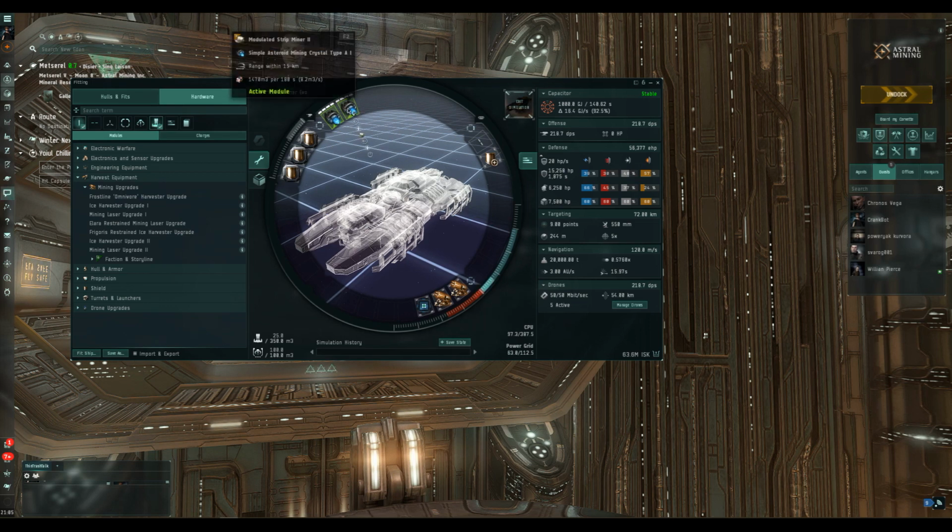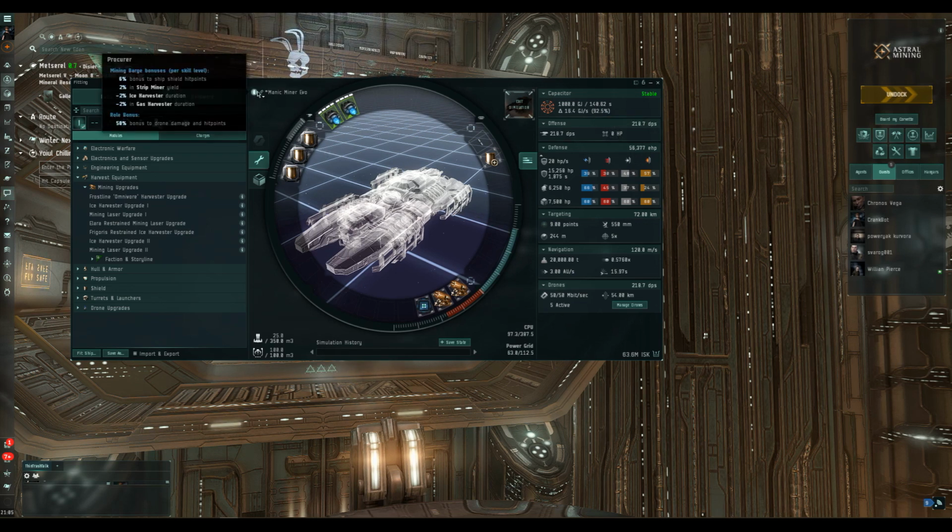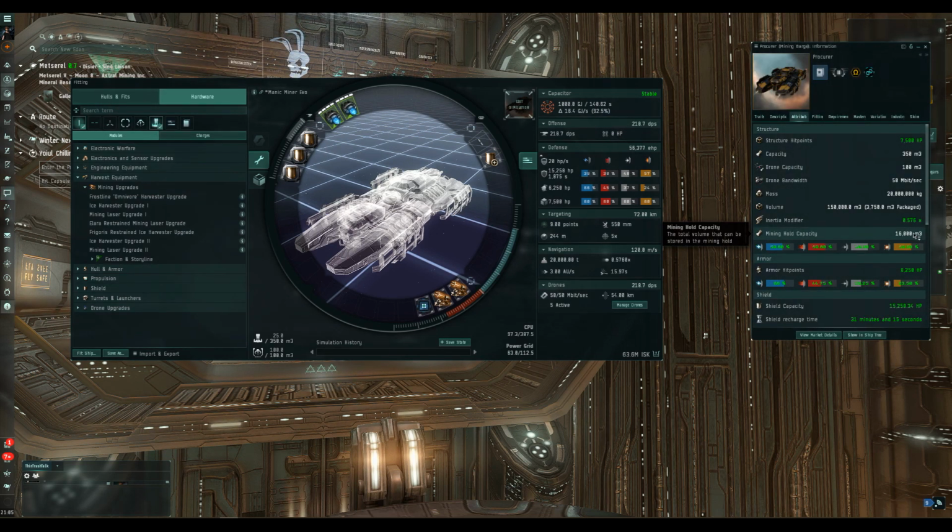I've trained the skill relevant to the mining crystals, so we're getting the proper yield showing here, which is 8.2 meters a second each, which is 16.4 cubic meters a second, which is about the same as it was before, to be honest. But again, the boosts from the Orca is where the real boosting is going to come from. So not much more yield here, about the same amount of tank. Our ore hold has gone up from 12,000 cubic meters to 16,000 cubic meters. So that's very nice. We can stay out for longer, and we've still got a spare mid slot.